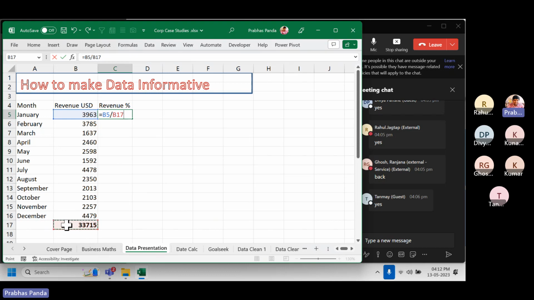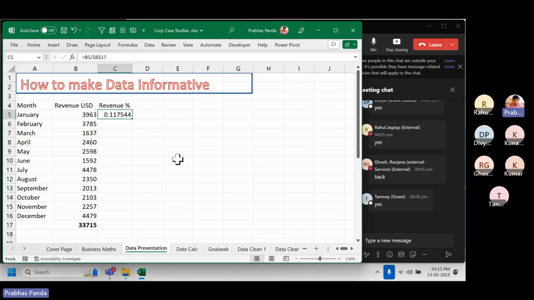This is the formula. But when I copy this formula, only the month-wise revenue data cell should go down, but total revenue should not move down. And what we are supposed to do, as we discussed already, small, large, all these cases, F4. So this will be locked. Now I'll hit enter. This will show the data in terms of decimal. And we are presenting our data in terms of percentage. You can see the header.